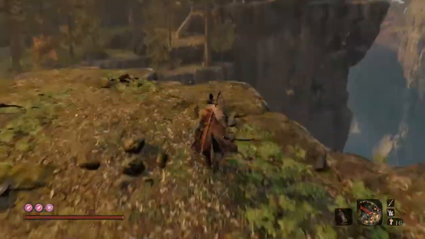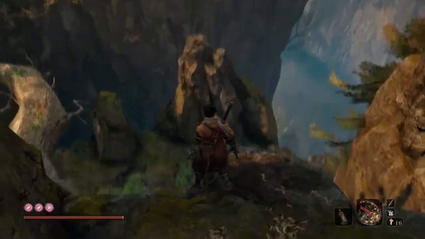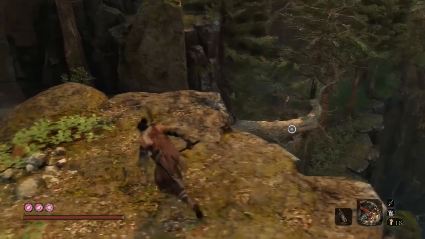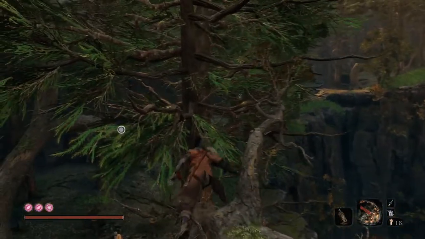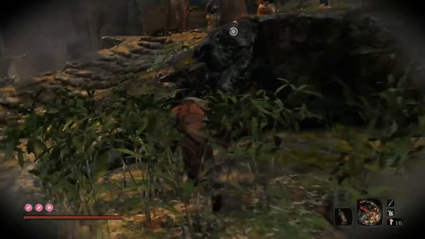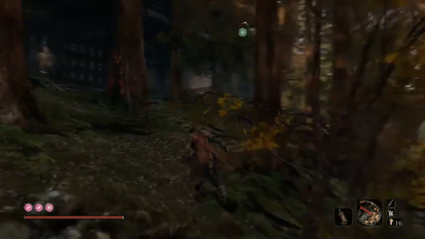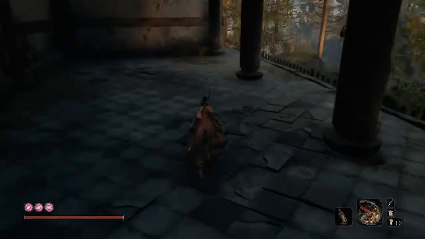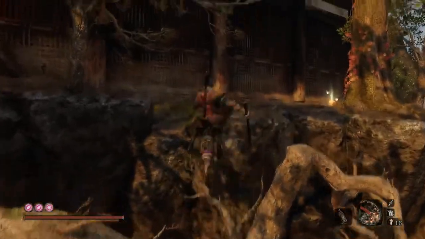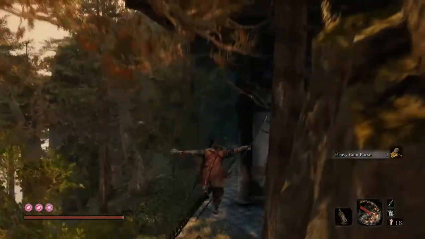Okay. More cliffs. Run a mountain, I guess. Item. Oh. Never got this one. They have a coin purse. Won't say no to 500 smackers.